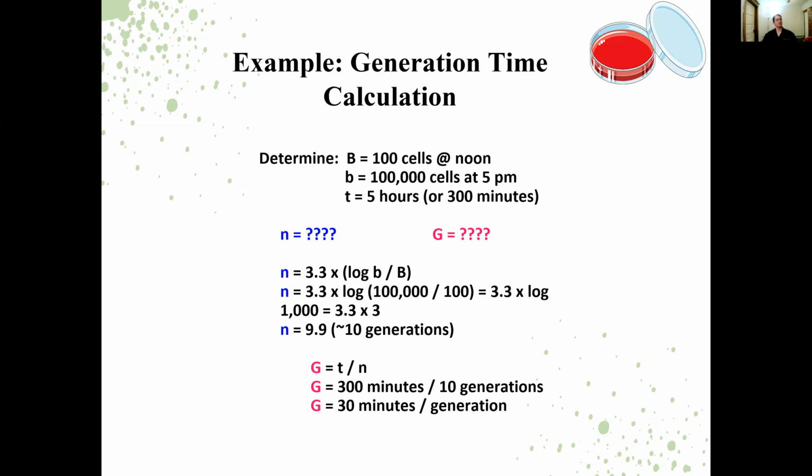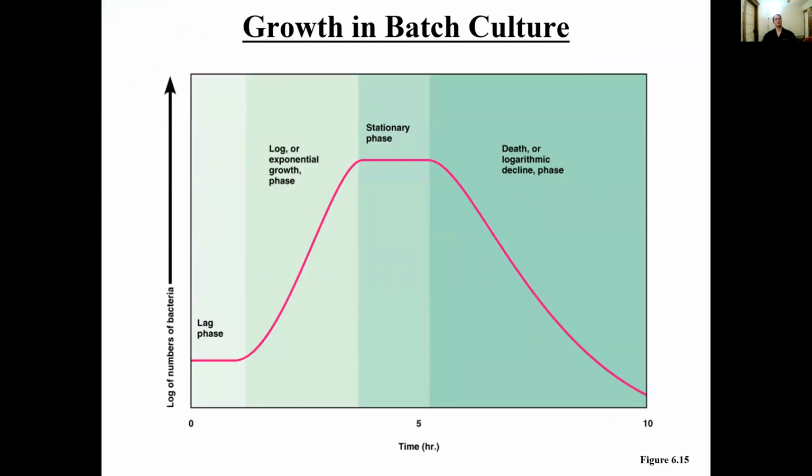Now we're going to move on to something really important that you have to understand. We're going to be spending quite a bit of time on this, and that is the bacterial growth curve. Bacterial growth follows a sequential series of growth phases. There are actually 4 of them. That is the lag phase, which you see down here, the log or exponential growth phase, which you see over here, which is the second phase. Then you have a stationary phase before you have a death phase. Keep in mind that, for ease of understanding and to visualize this better, this is all on a log number, so this is all exponential.